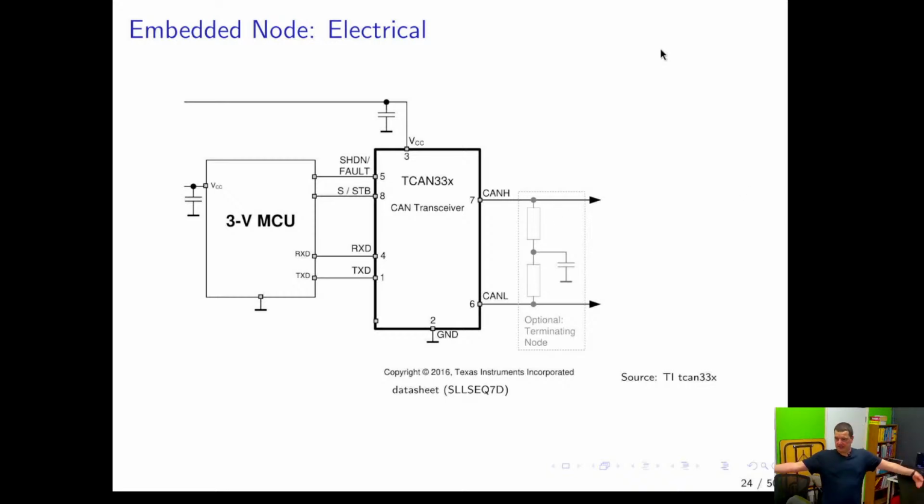Oh, one more little detail. You only terminate the ends of the bus. So with this loop, one way is to terminate it with a single 120 ohm resistor across the whole thing, or a slightly better version, depending on application, is to have 2 60 ohm resistors connected with a little resistor capacitor in there. And I think this is more useful if you are using automotive or something like that.